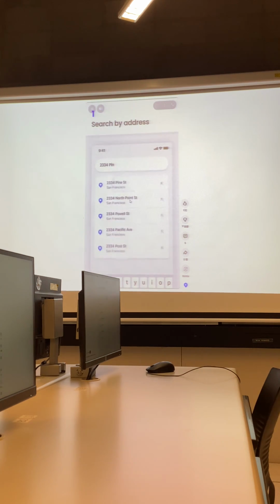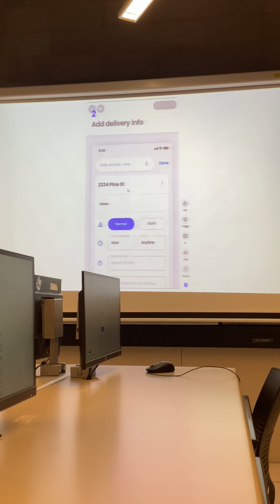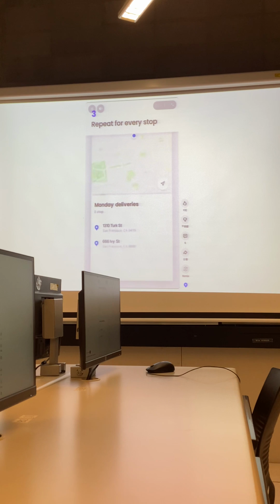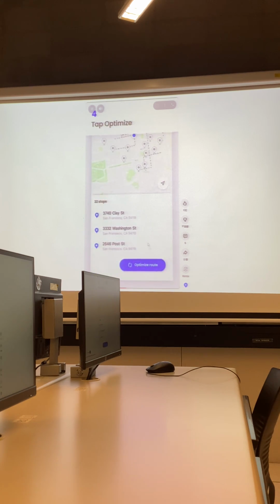For example, the driver puts in the addresses where the parcels need to be delivered, and then it says, this is Monday delivery, you have 7 stops. You need to deliver a parcel or package or product to the 7 addresses. Oh, a lot of addresses, 22 stops, okay?